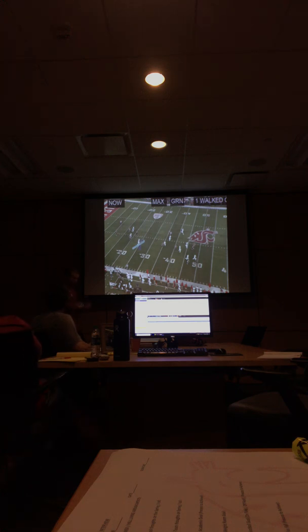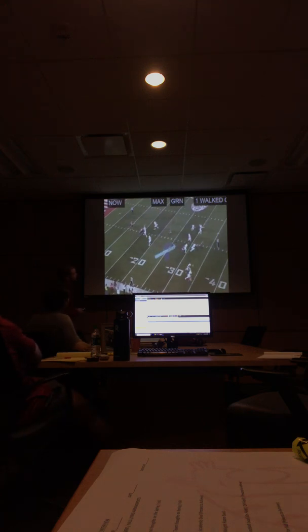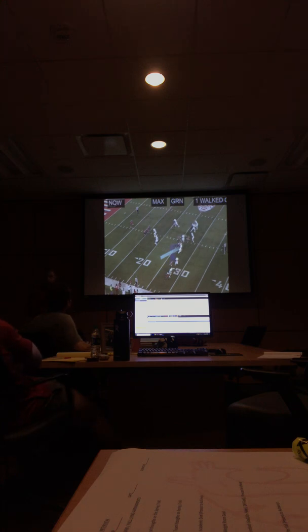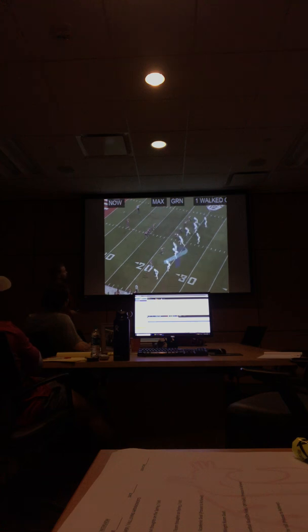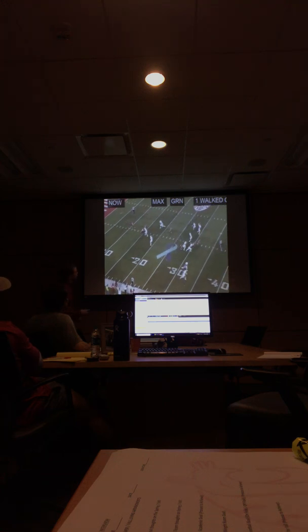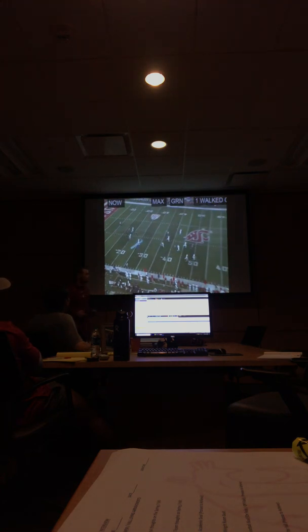If he were to drop it, put it on the ground, it becomes a live ball. And a live ball is like a fumble. It's a fumble. Okay, that makes sense. So what if he bobbles it, but it hasn't touched the ground yet? He still has the right to the football in that situation. We can't tip it out of his hand. Until that ball hits the ground, then it becomes our ball, or the opportunity for us to recover.